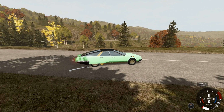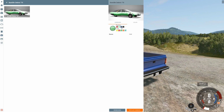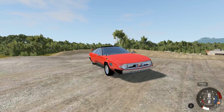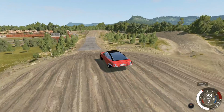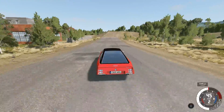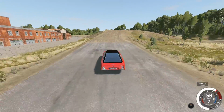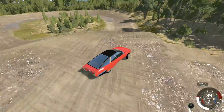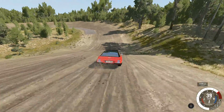No. Let's see how it looks in a different color. Red maybe. Oh, it actually looks pretty good in red. Wow. Alright, so I brought it out to, I think, this is a demolition derby figure 8, but I'm wondering how it handles on the dirt, like if I can really get some good slides out here. Okay, maybe with some less jumps would have been good.